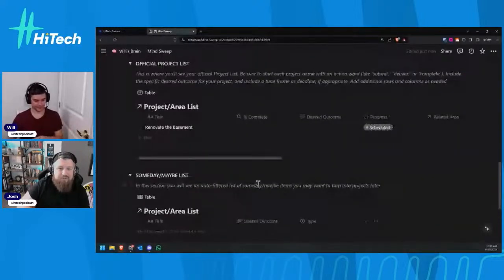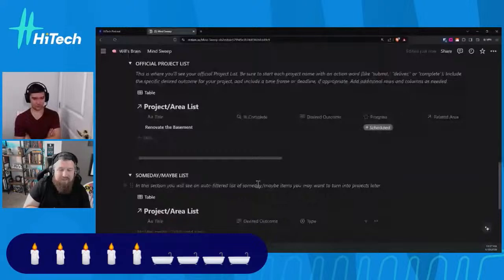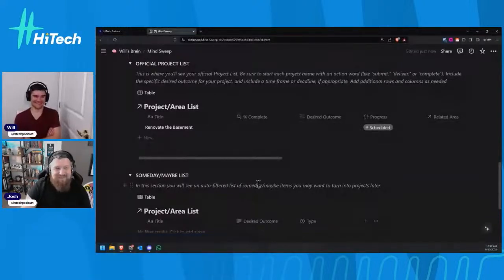So the brain dump idea is that you're literally just dumping everything in and categorizing it by your first reaction. The other lists in this section are more for you to take a little bit of time. For context, my Minesweep, when I first did it, took a day or two. I took some time with it. The idea is that you've never used the system before, so it's helping you categorize things before you start using it, right? In this case, we already started to talk through some stuff because I'm here live with Will, so we're already working through some of that. But that's how you would use this. And Will, on your own candle bath time, you can figure that out on your own if you would like.